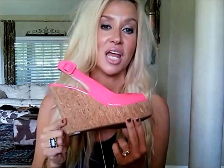I know my toes were painted pink at that time, which the Celtic Sun will look even better with them. But I had the most compliments on these shoes. I know it's probably because they're so eye-catching, but they're just fabulous. I mean, I love them. They are not the most comfortable. They weren't bad, but I would not get these and try to go to an outlet mall shopping or anything like that. I would just wear them when you're going to be shopping around, or going out to dinner, or out with friends, or going to get your hair done, when you want to look nice but you're not having to stand up the whole time.